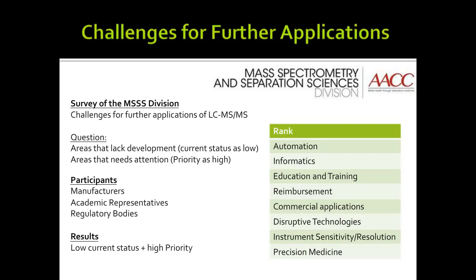The third part is precision medicine. I want to mention that people feel the status of precision medicine is also low, but it takes a lot more effort to get it off the ground. It's actually a very important area, it just takes longer. That's why it ranks a little lower on the spot. So I wanted to point out three areas: automation, education, and disruptive technology, as those are the things I will touch more on in this presentation.